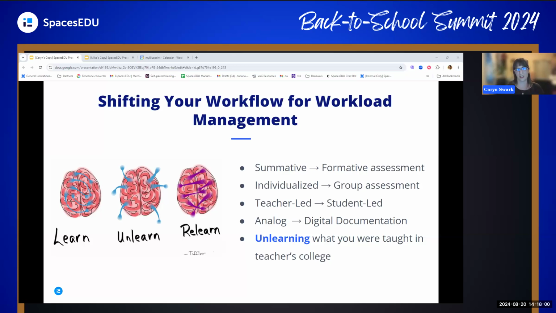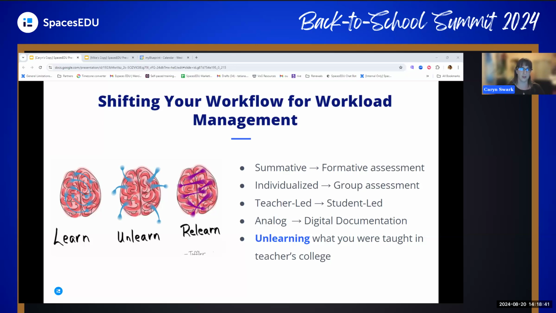But the research changes. A lot of us have changed how we teach literacy because there's new research that tells us to do it a different way. There's new research about assessment as well. So the shifts that we're trying to do are from summative to formative assessment. And this has been such a hard one for me, and I'll tell you a story about it in a moment. We are so ingrained and taught so often that summative is where the feedback happens. But realistically, when kids are getting summative feedback, the unit is over, the activity is over. There's no reason for them to act on that feedback. And we're expecting them to remember it for a year until they come back to that unit in grade 2 or grade 3.